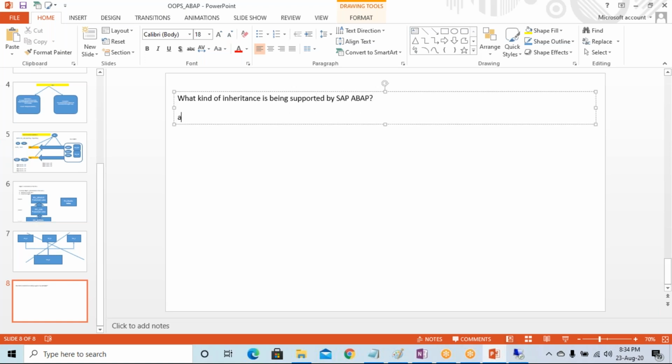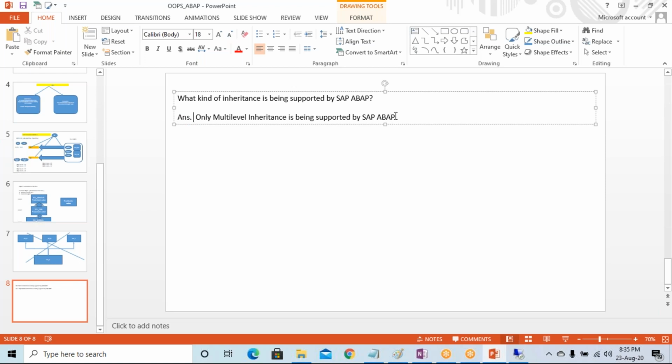Your answer should be: only multi-level inheritance is supported by SAP ABAP.